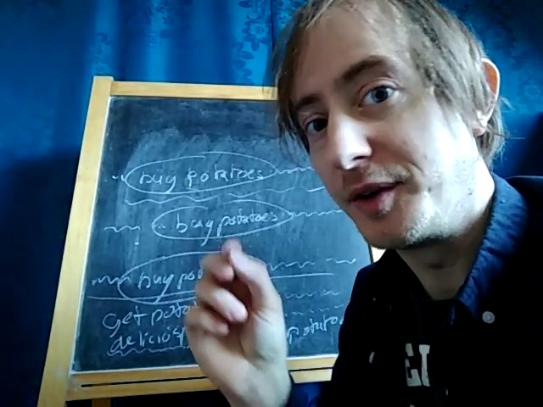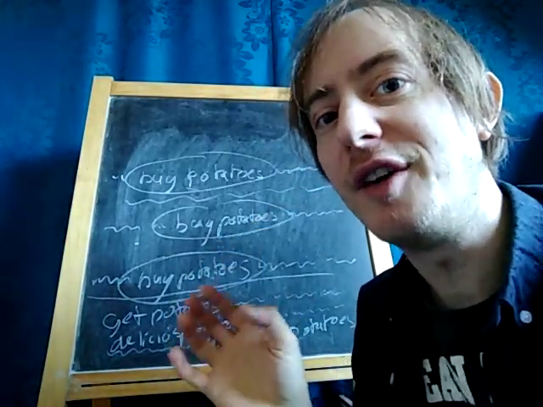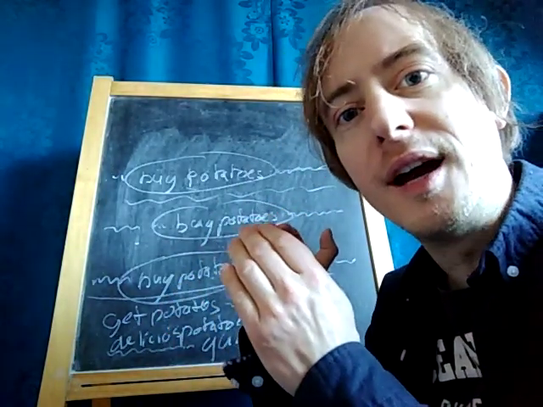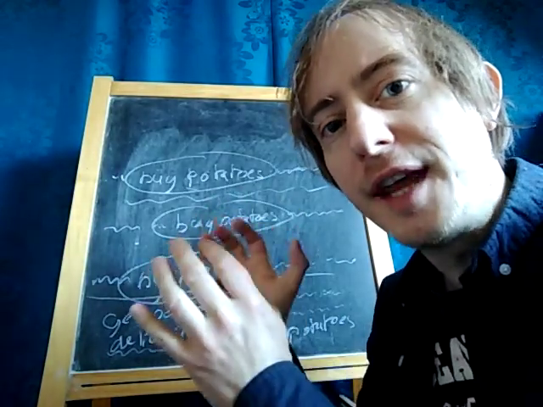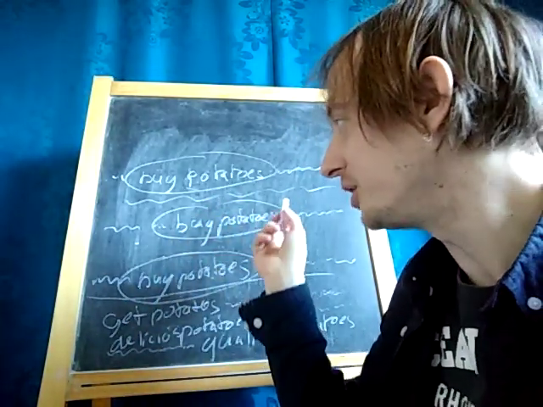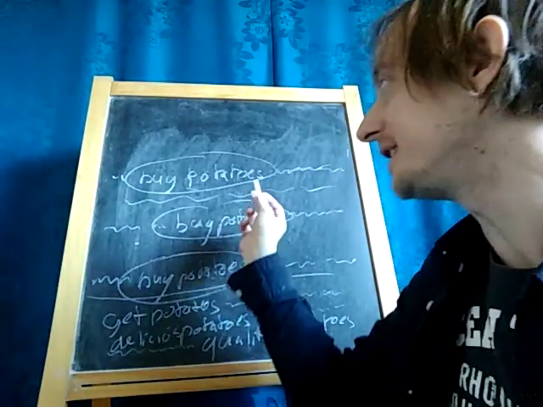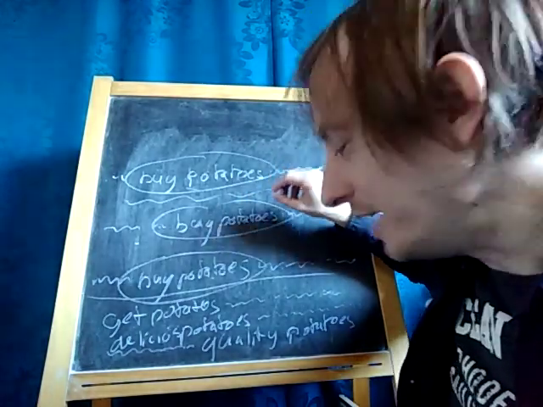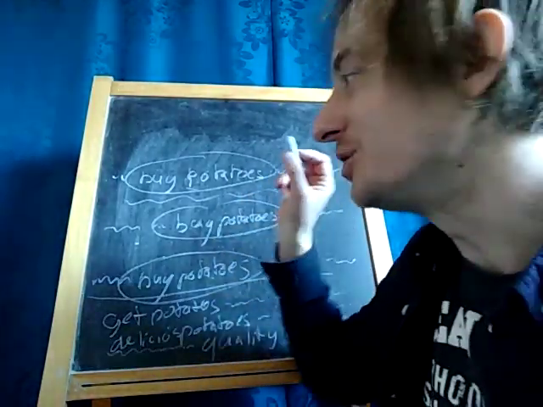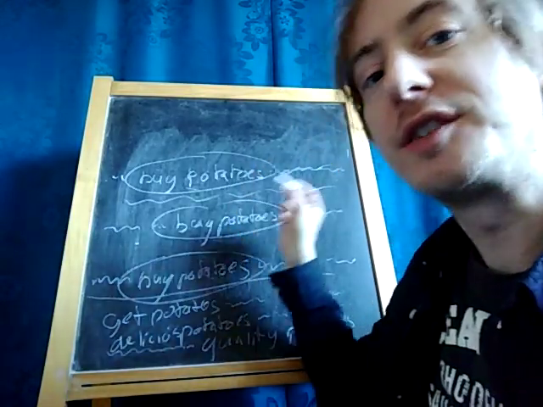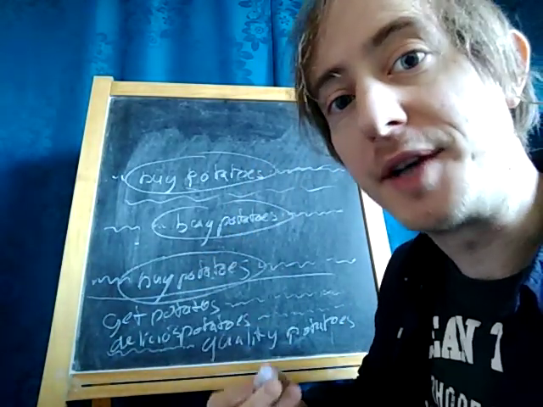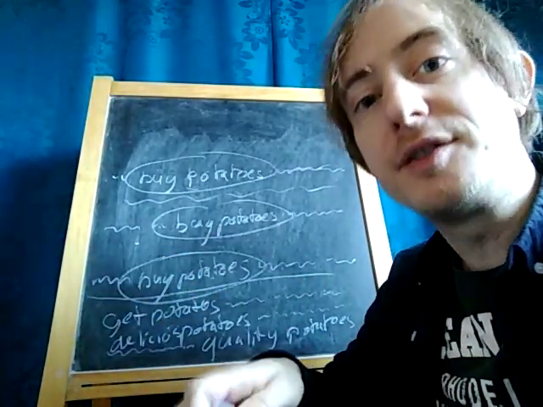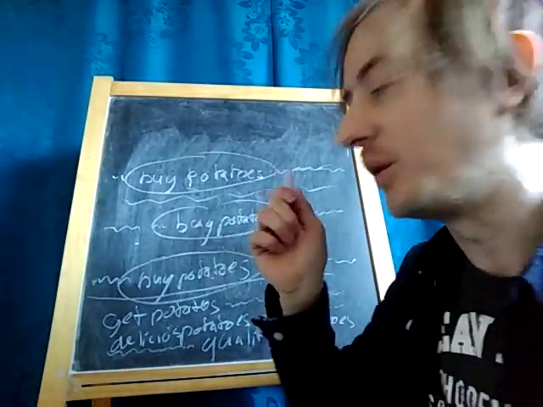So the programmers of the Google algorithm must give a good amount of credit to the sites that look like they talk about one specific thing that the searching person is looking for. In this case, Google will rank your page much higher as soon as the person searches for buy potatoes. You want to buy potatoes, you don't type potatoes because you will get Wikipedia about potatoes. You want to buy potatoes, you type buy potatoes.